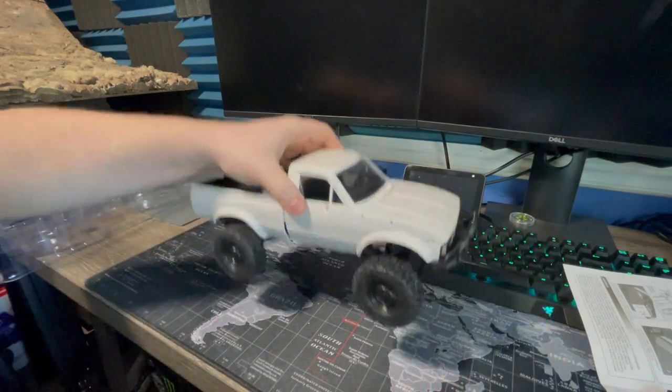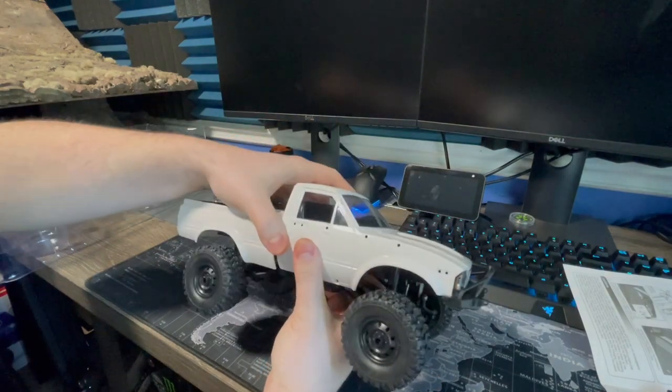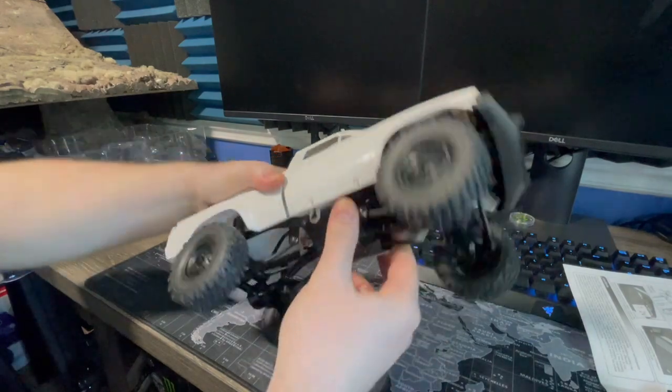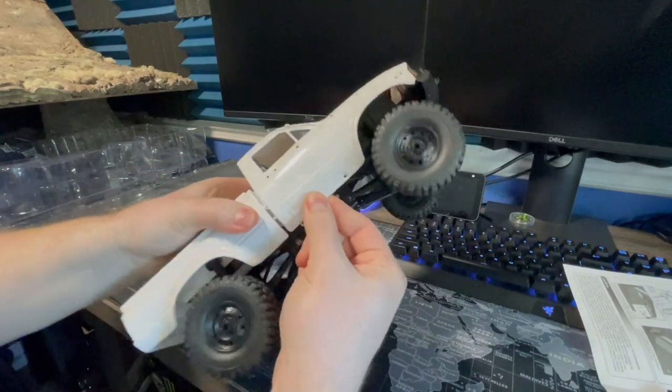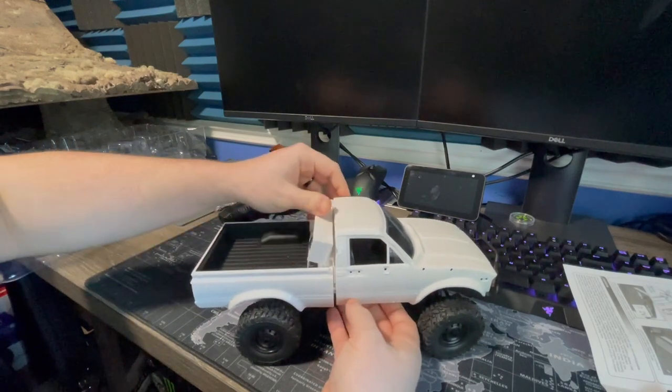Let's take a look at the truck. It is pretty heavy. This is like thick plastic, which is nice. It's a thick hard plastic. Thought it was going to be really flimsy. I mean, you can flex it, but it is pretty thick and pretty durable feeling, which is nice.